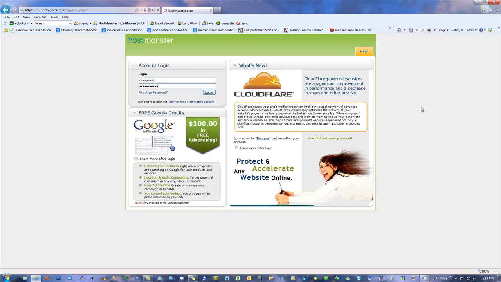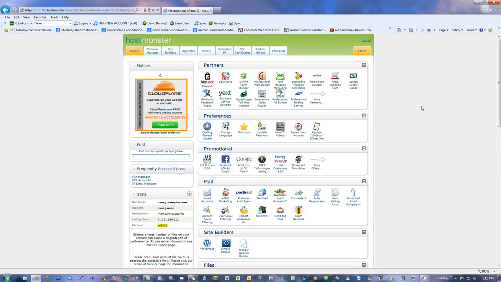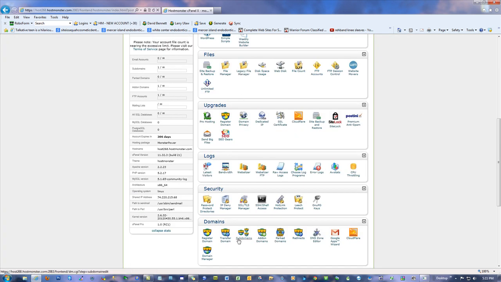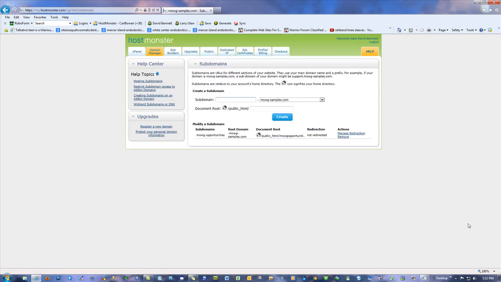Okay, here is the problem, and here's the reason your sitemaps show up in the wrong place. If you go to your subdomains, and you're going to create project, whatever you're calling it, project-moji-opportunities.com is going to be my add-on domain. It wants to put the whole thing right here, public_html/project. Well, that cannot work now, can it? There's supposed to be the add-on domain first. This needs to be whatever that folder is, opportunities/project, because that's where moji-opportunities.com is assigned.